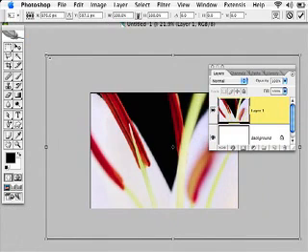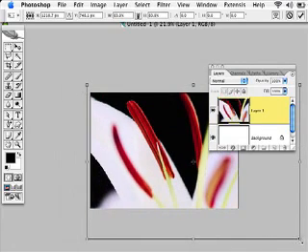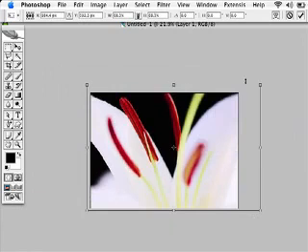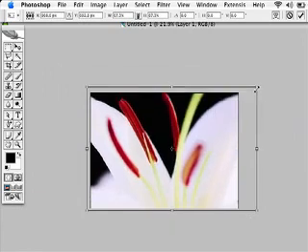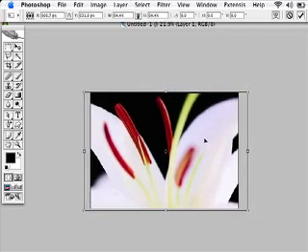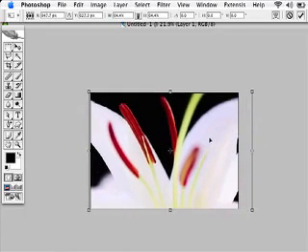Now you can hold the Shift key so everything stays in proportion. By the way, holding that Shift key is critical to keep your image from stretching. You just want to size it proportionally. Now you can get it to fit. You can see that the aspect ratio of what a digital camera takes is a little different than a 5x7. So now you're going to have to decide, do I want to cut off this side or this side? It's up to you which side you cut off.